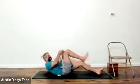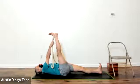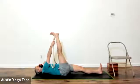Now reach high in the strap with your right hand, both sides of the strap now. Take both sides of the strap in your right hand. Reach up high. Take your left hand either on your thigh to help push the thigh down. If it's more comfortable to have your hand out to the side, you can do that.